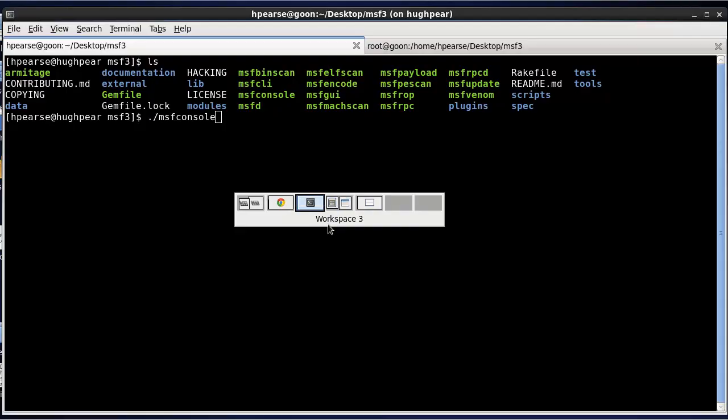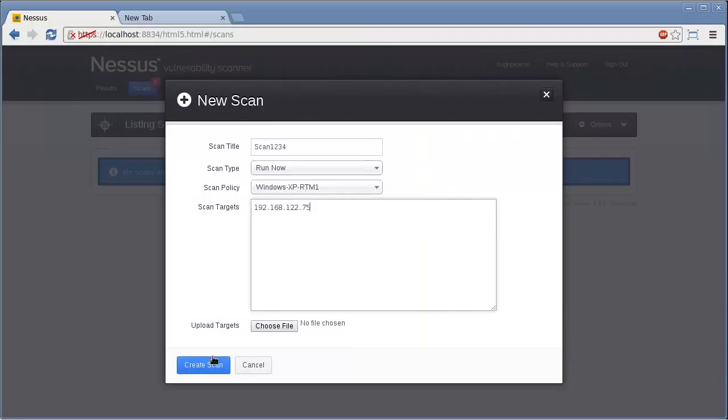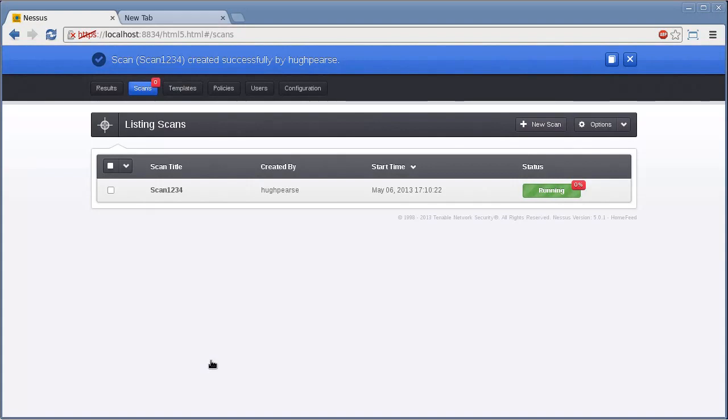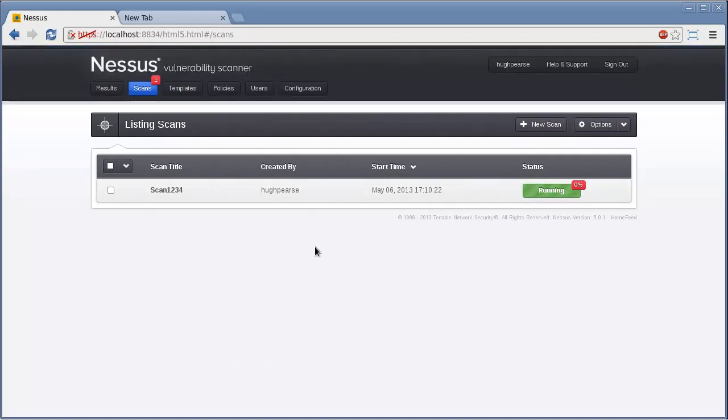Okay, so we'll run this scan, and it's ticking away there. What this will do is execute all the payloads in the policies that we've selected, and it'll try to determine if the machine is patched or not without having root access to the machine. This is quite aggressive, and it could end up breaking the machine if it is vulnerable. But they do their best to determine without root access.